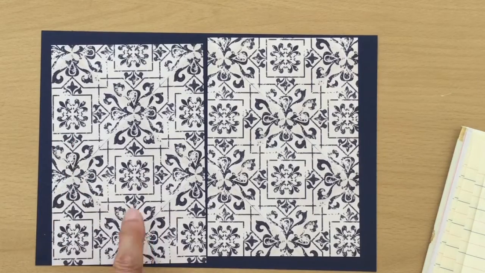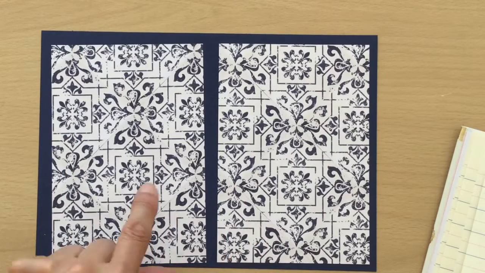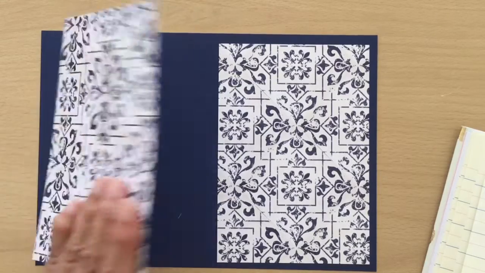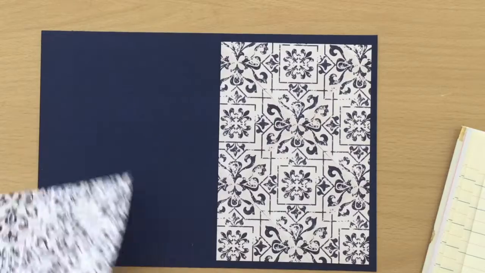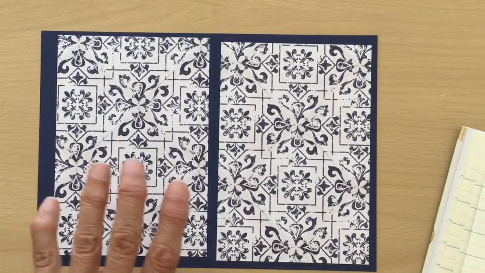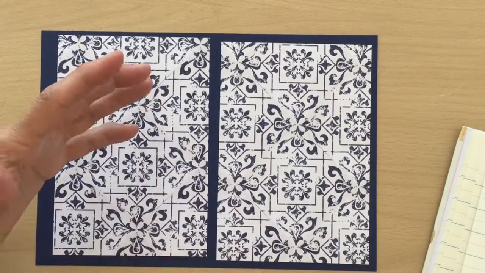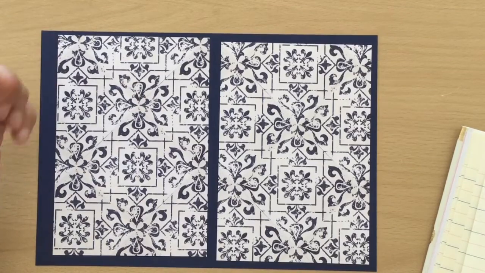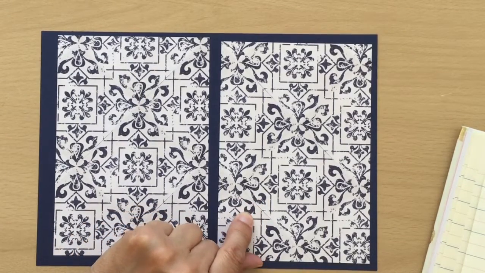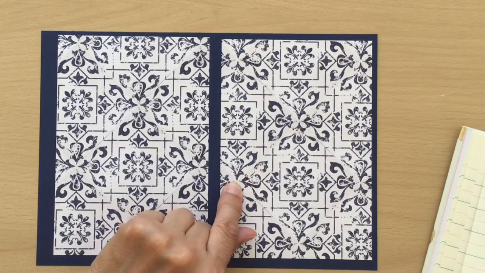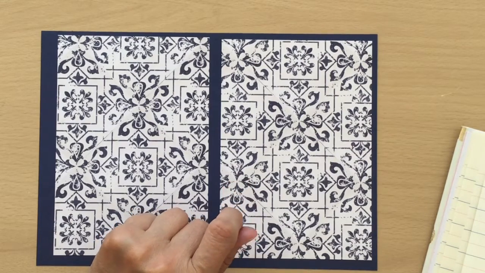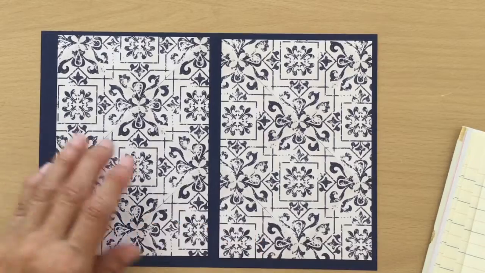So this paper comes from a new designer series papers 12 by 12 called In Good Taste. You actually get 24 sheets from this one and obviously it's all double-sided. It's really pretty—I like this. It just looks a bit like tiles. I've cut two of these at the same size, so I'm making a five by seven card. I've cut these at four and a half by six and a half or 11.5 by 16.5 centimeters, and they're both the same size.